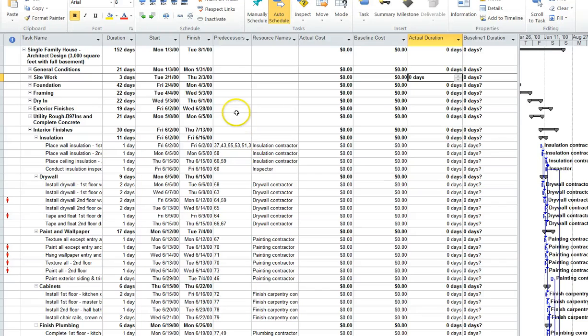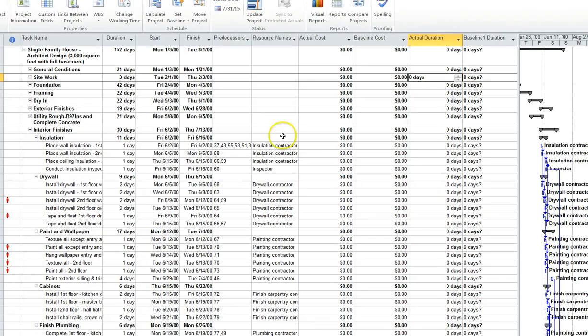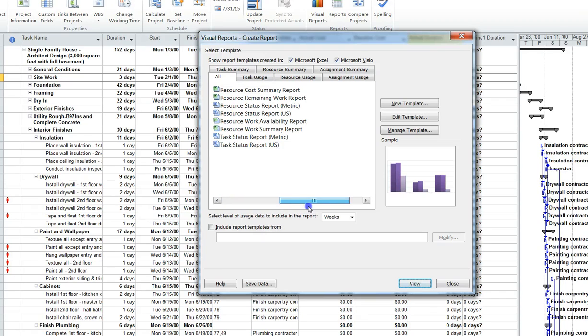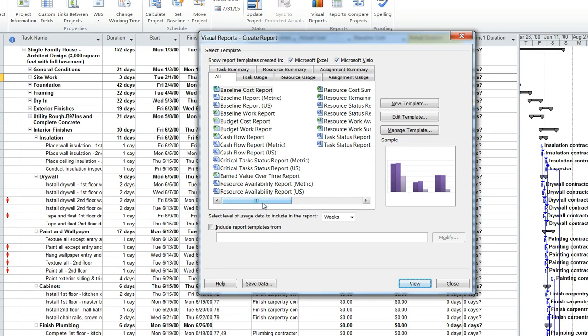They can even generate reports from this software as to where we are at right now, where we need to be, and they can submit these status reports to the customers. To get the project's reports, it's as easy as going to the project tab in here. Then you can go into visual reports, just the reports, or compare projects. So the project manager and the business analyst has access to all of these different types of reports that could be used to send out to the client, to the stakeholders.